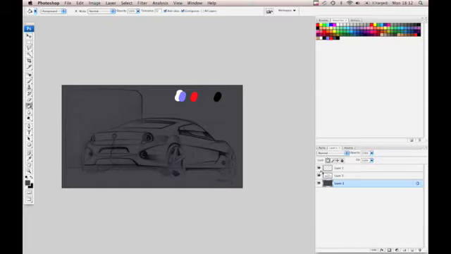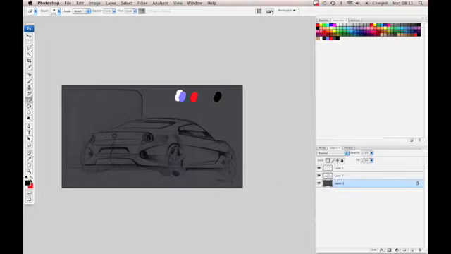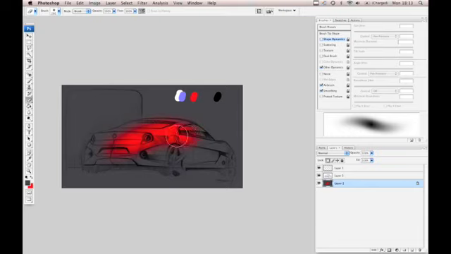I lock the pixel transparency of the background layer, therefore it allows me to use the eraser tool as if it were a brush. For example, in that case, my eraser tool is a soft brush that will paint in red, whereas my actual brush is a sharp one that will paint in gray. Now it's easy to switch from gray to red by using the X shortcut, and it's easy to switch from one brush to another one using the shortcuts B or E.